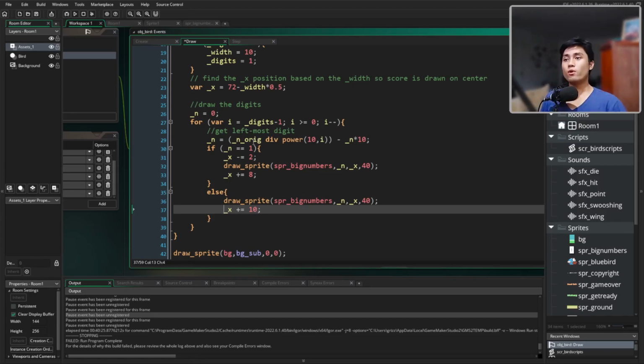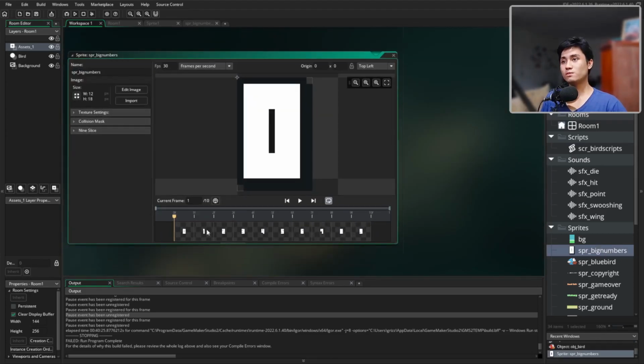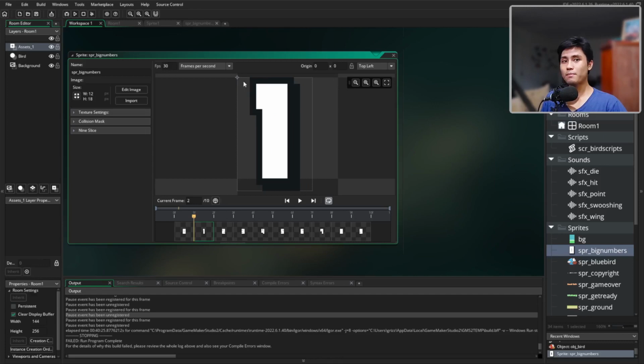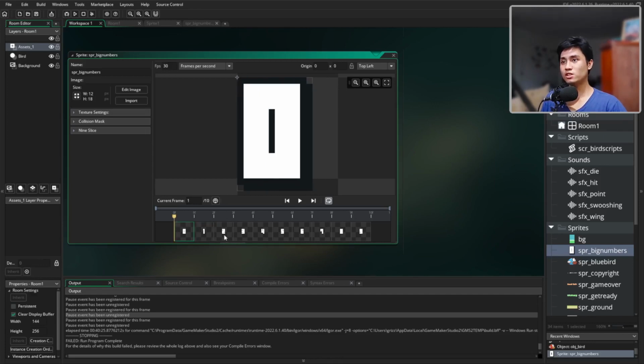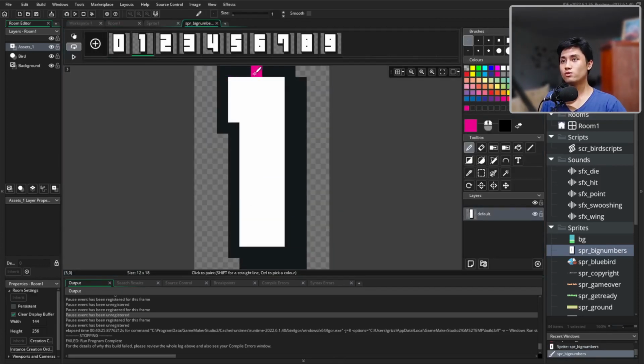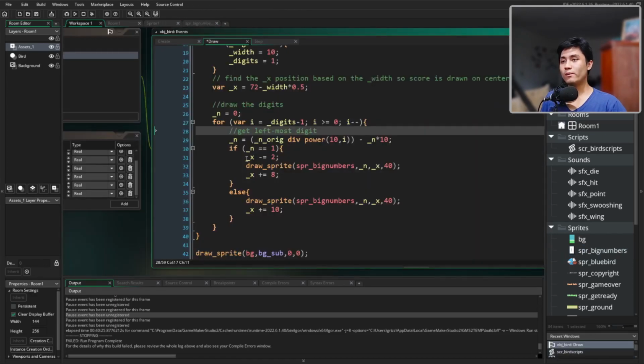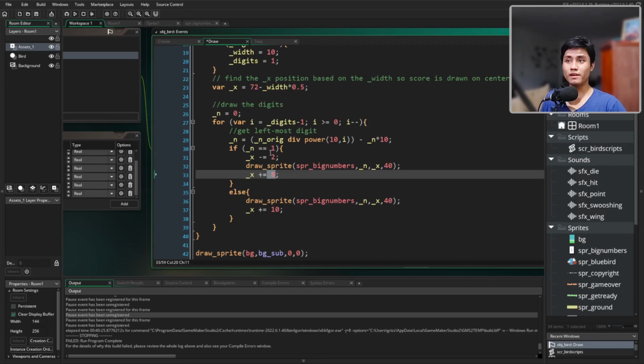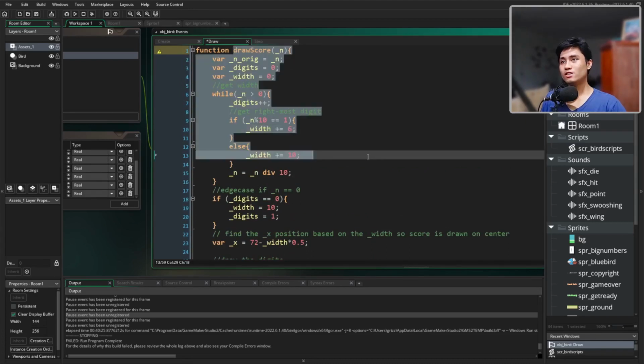And then for 1, this is a special case, because if we look at the big numbers here, the sprite, if we look at 1, there is a gap here at the leftmost. Unlike the other digits, they don't have any gaps at the leftmost. So this gap here is 2. So we say minus 2, so then we can bring the draw to this part here, and then we say plus 6, because our digits here, remember, were 1, 2, 3, 4, 5, 6. That is the reason why we say minus 2 plus 8. 8 because that's minus 2 plus the 6, so that becomes 8. And so we already have this draw score.